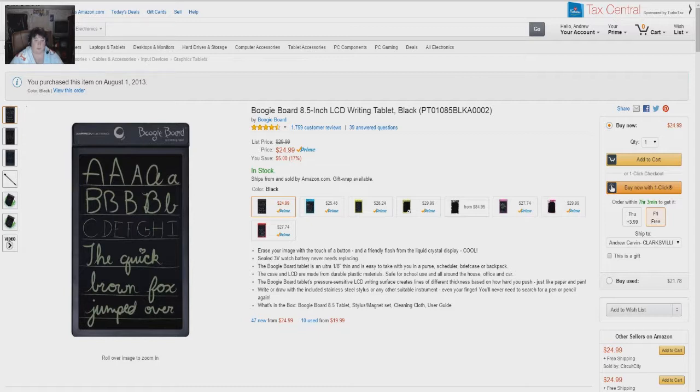Prior to getting the Boogie Board, I used to write notes on pieces of paper. And while that can be convenient at times, I don't like dealing with pieces of paper. It's so much easier to just have a simple tablet that I can jot things down on really quickly and put it on my desk for later review. While I do have a lot of electronics I can write on, including this computer, and of course put sticky notes on the desktop, it's just so much more convenient to have a Boogie Board around to jot stuff down when I think of it, as opposed to having to get to an app or something. So anyway, this is the one I got for myself.